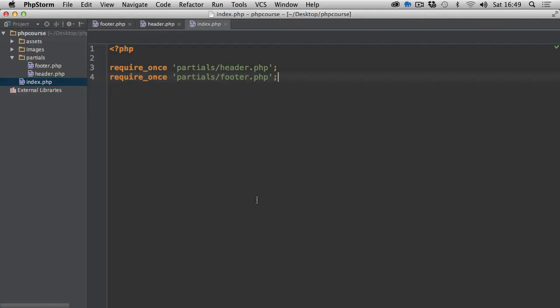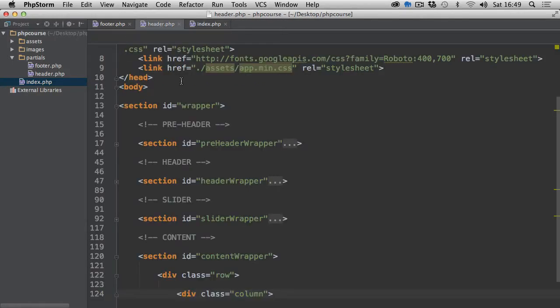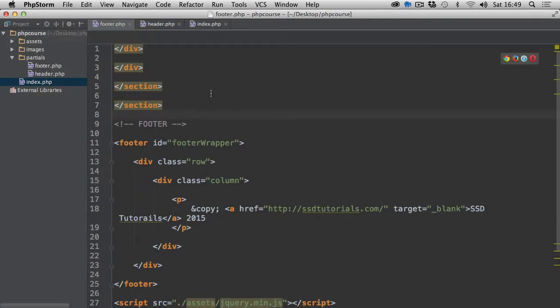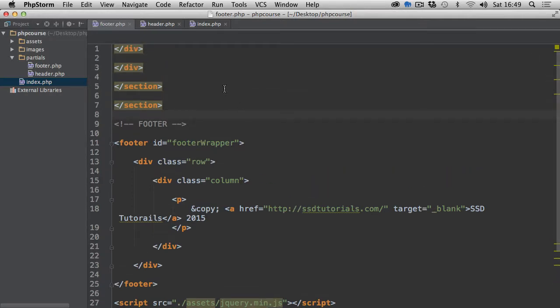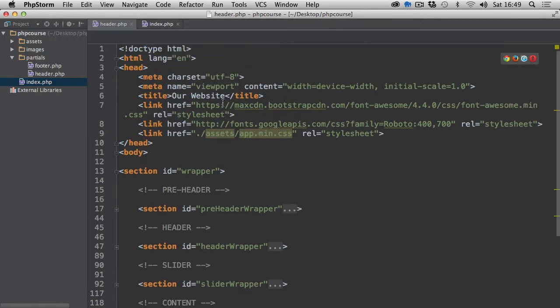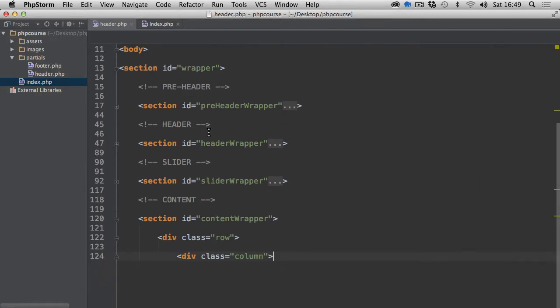So if you go back to the editor, now all that is fine, and for the time being we're going to leave it like this, but now let's go back to the header. Footer will pretty much stay this way. We will just do a slight change to it later on, so don't worry for now. Let's just close it. Header, now header's got quite a few sections. We could probably slice it a little bit further.